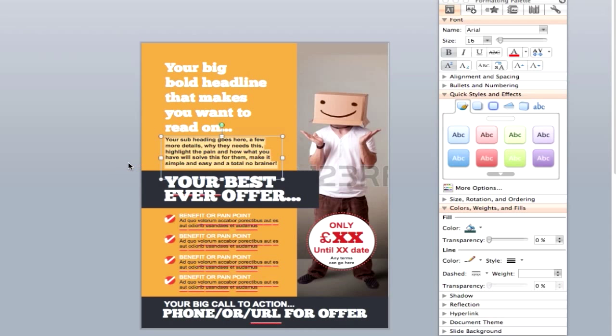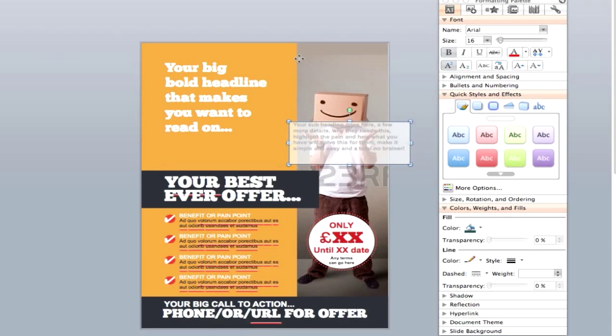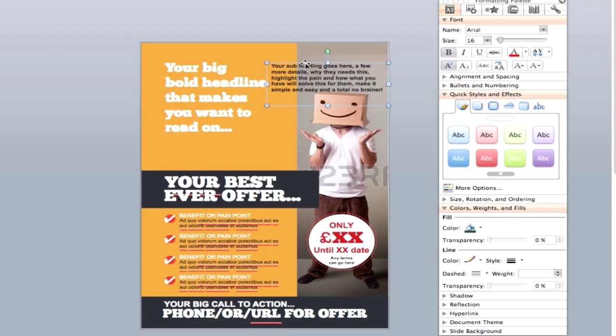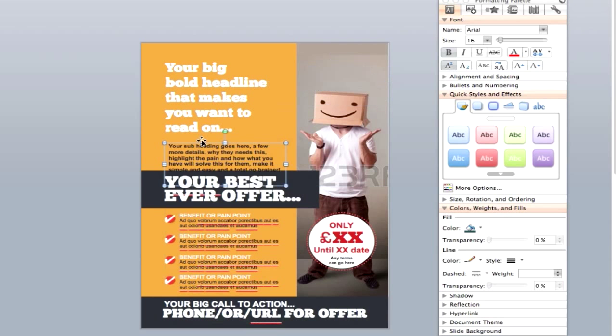The template already comes with these boxes in position for you, but if for any reason you need to change things around, as I say, this design template is there for you to use and abuse. If you need to, you can simply drag and drop and move your headline around, and if you want to put an image there or make your headline smaller, you can. I'm just going to quickly put this back in place.